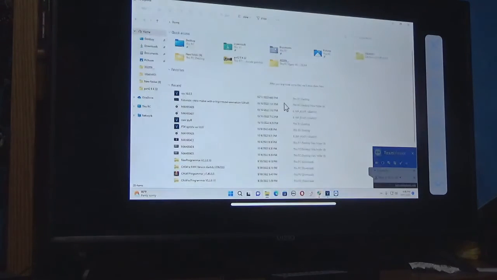So I'm going to open up a file here. I'm going to turn the phone this way, so there we go. As you can see, I am using my desktop through my iPhone.